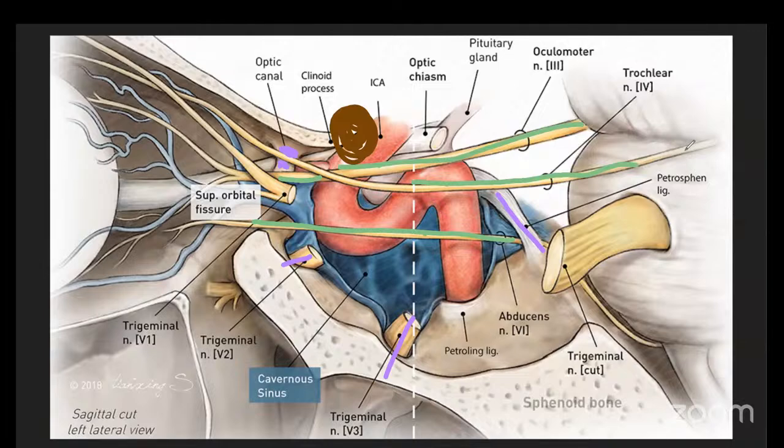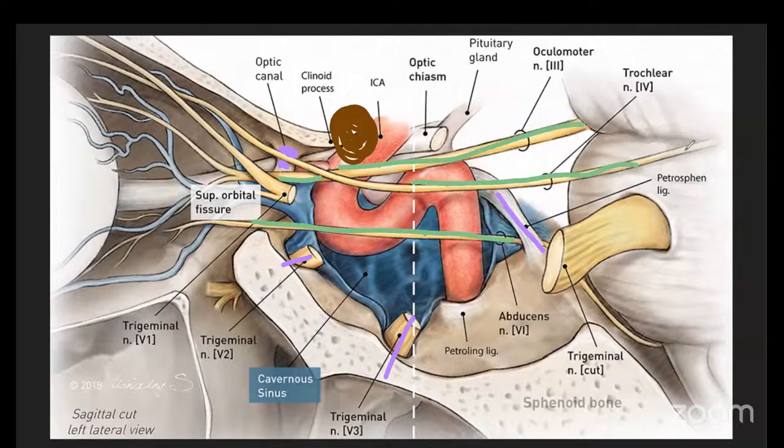Yes, sellar and suprasellar structures if it grows big enough. If it grows laterally, what is going to happen? What was on the lateral side? There was continuation of the lesser wing of the sphenoid bone, right? So if that portion ends up getting involved, there's a lobe sitting there, the temporal lobe. There is going to be compression on the temporal lobe as well.